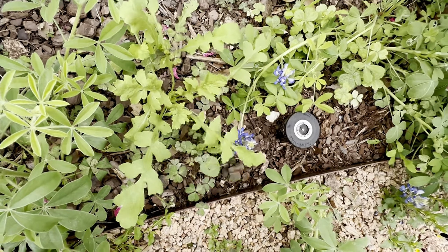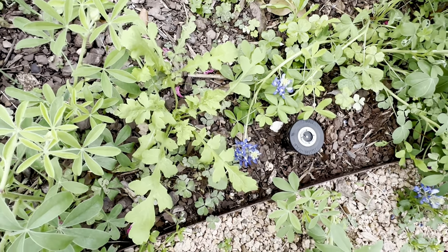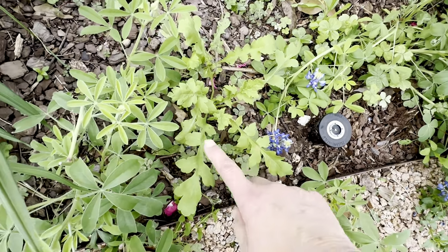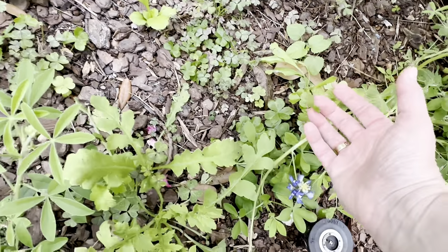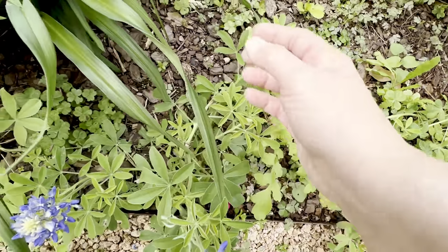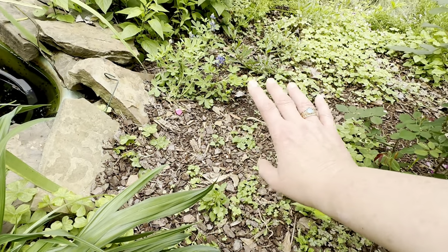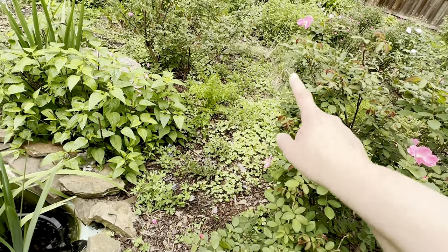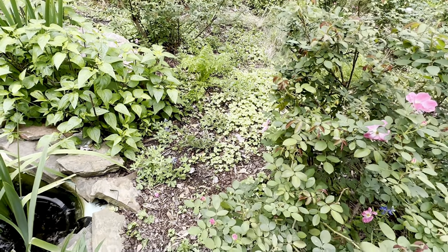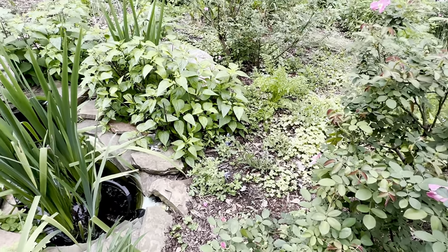Like I threw scabiosa seeds, but also bachelor button seeds. And I can't quite remember which one is which. I think that's what that is. I think that's another one. I think that's something I've thrown in here. And it's all kinds of little business coming up in there, so I'm trying not to step back there. And the gaura that I put in here, which is a native plant, really is finally kind of taking off. I hope that'll be super pretty.